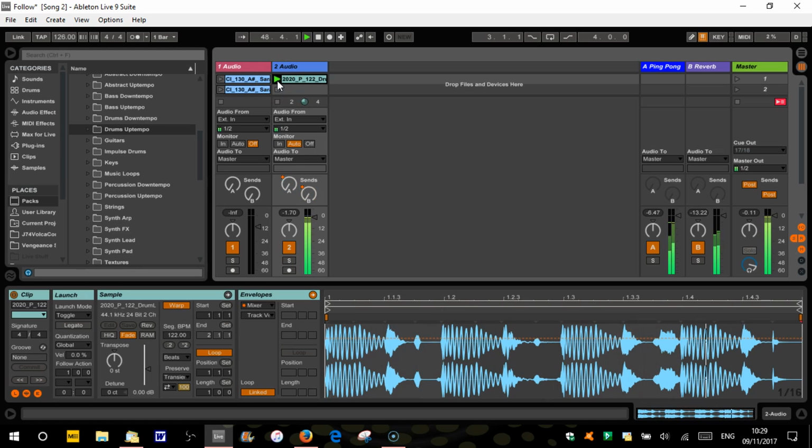Toggle is basically, you press the launch button to launch your clip. If it's looped, it's going to keep playing until you press it again. You can still stop it with the button below, but again, it's useful if you've got a MIDI controller and you want to start and stop it with the same button.